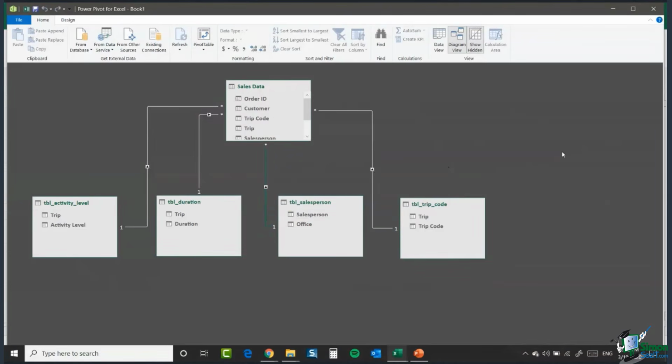Yeah. It does. But the way that I try to remember it is you have your main data table at the top. Everything has to link through. If you want to use these tables, there has to be a common field between each of these tables and the main table. So it's like VLOOKUP in that way. If you're used to using VLOOKUP, you have to have a piece of information that's common between the tables. Your lookup criteria, effectively. So in this one, it's trip. In this one, it's trip. In this one, it's salesperson. And this one, trip and trip code is up there.